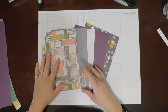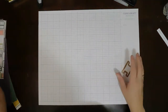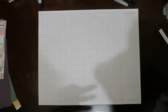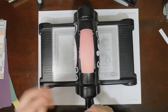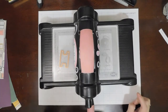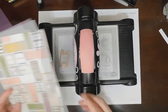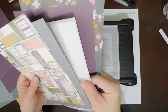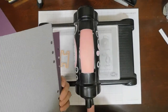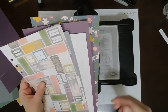And let's see, we're going to do 5 of them, right? That's how many pieces we have. Okay, so I'm going to bring over my die cut machine, which is my Big Shot, and my die, and papers. What do we want the tabs to be out of? I am kind of thinking I like this one. Or maybe I'll just do one each of these colors. And then I'll have that.